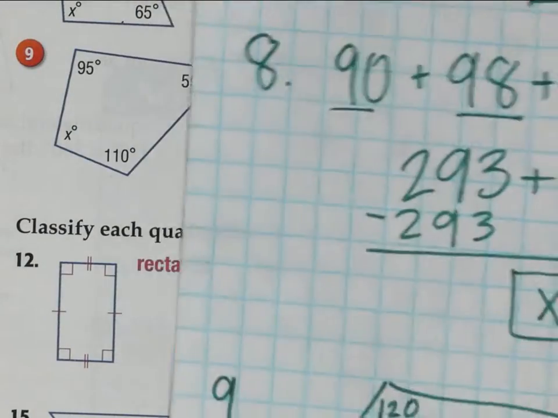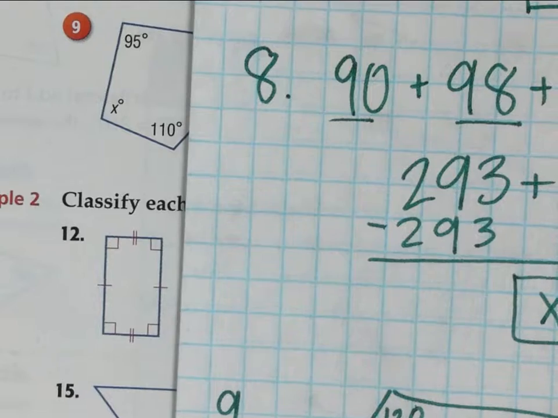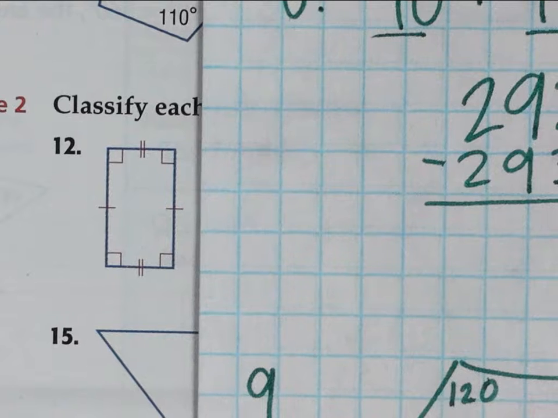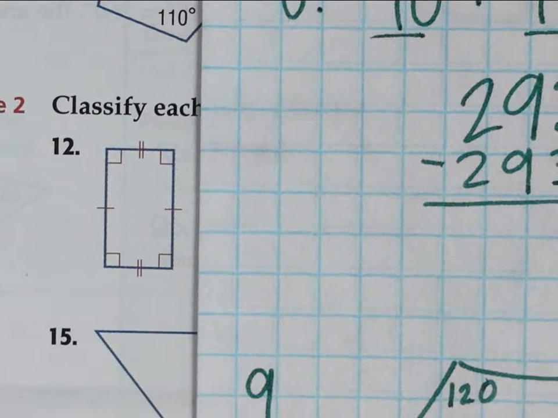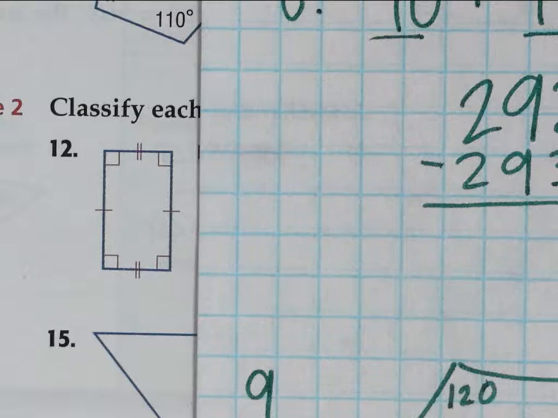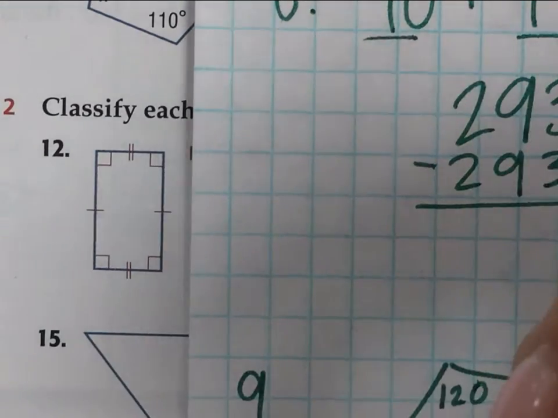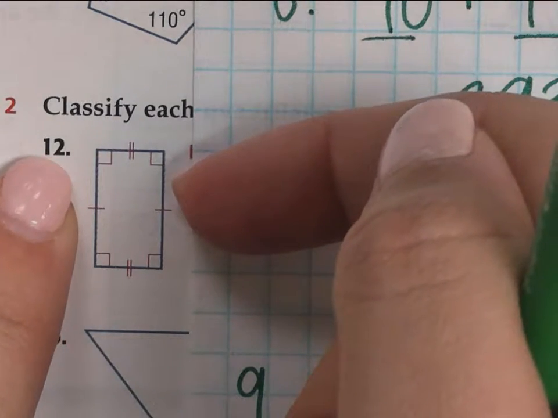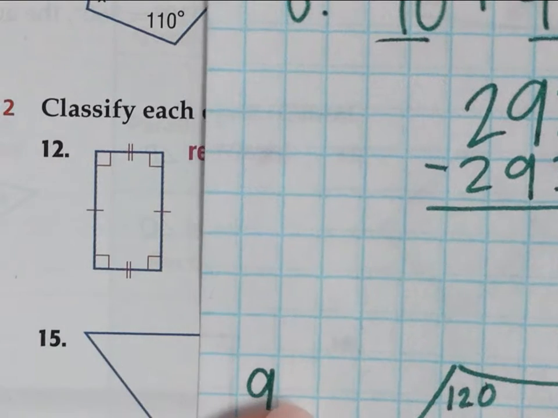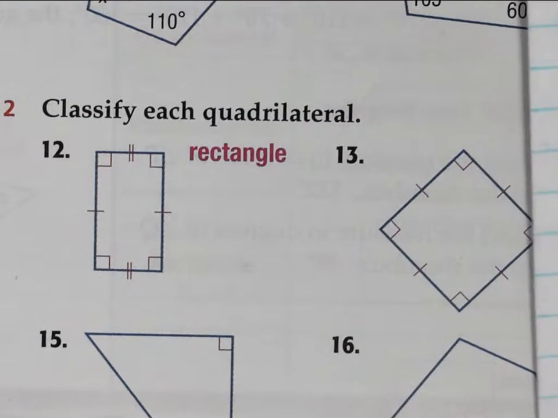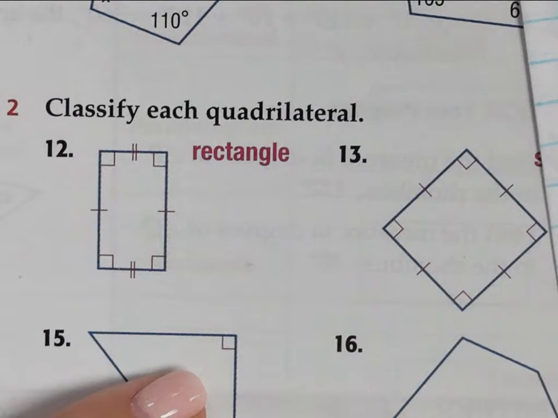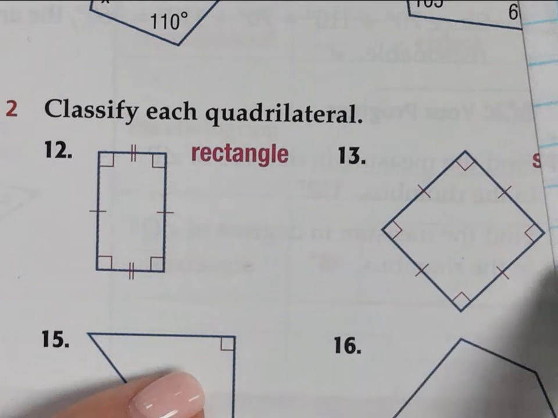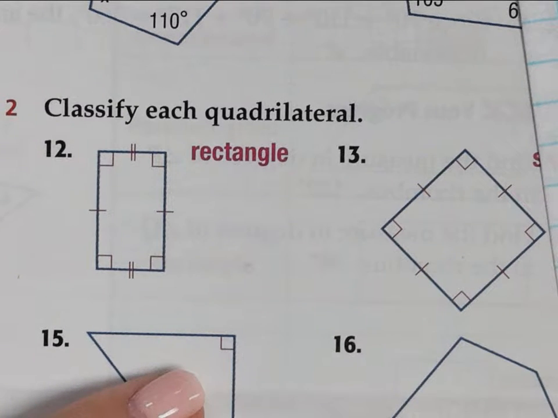Okay. Everybody look at number 12 in your book. So I can zoom up here. What type of quadrilateral is that? Is it a square? That is a rectangle. A square, remember, has all congruent sides. These two are congruent, and these two are congruent, but not all four. So this is a rectangle. Okay. What about number 13? That is a square because all sides are equal. They have all right angles, and opposite sides are parallel. Okay.